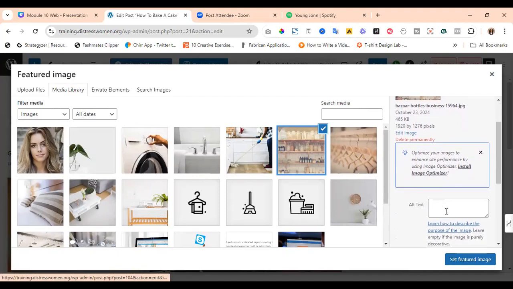Remember, when you come to labeling, this is where you add the alternative text for SEO sake and for accessibility sake. So we just assume that it's an image of a cake, right? How to bake chocolate cake. So you look at this, optimize your image to enhance site performance.